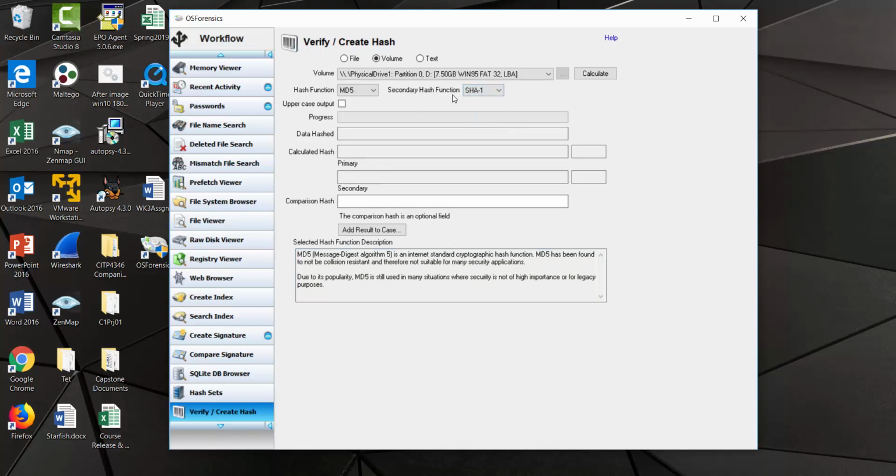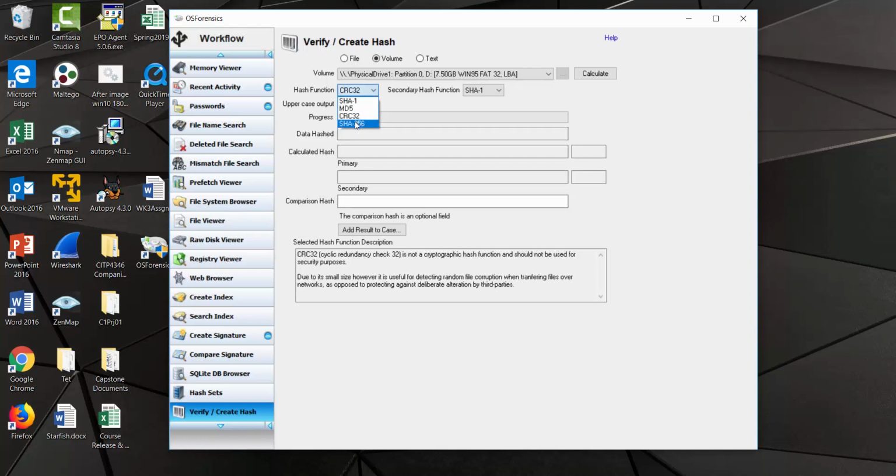So because of that, other alternatives would be SHA-1. You see, SHA-1 is more secure. This was developed by the NSA, so this is kind of like the standard nowadays, but still I've seen a lot of forensic tools, a lot of forensic companies that are still using MD5. Could be just for legacy purposes. You normally want to do MD5 and SHA-1 at least.